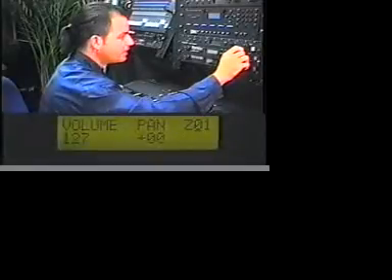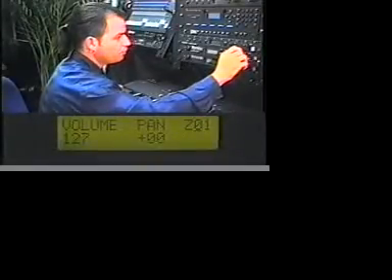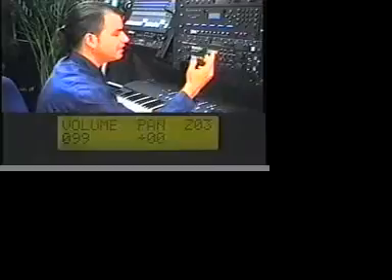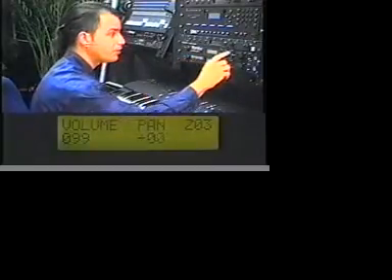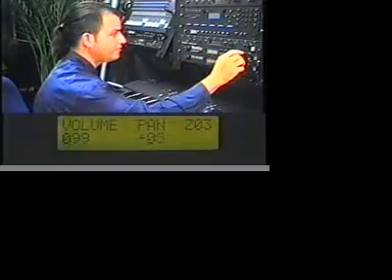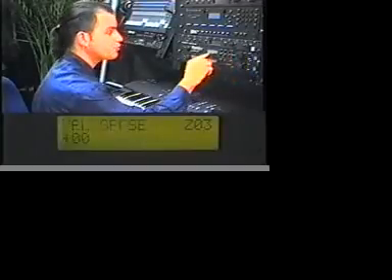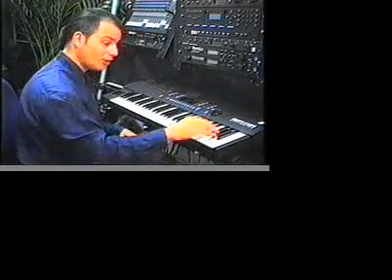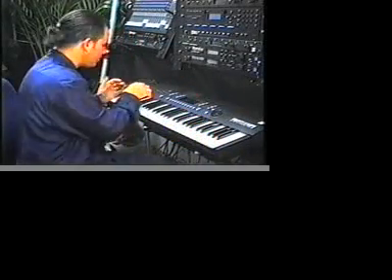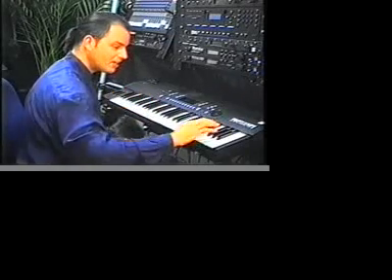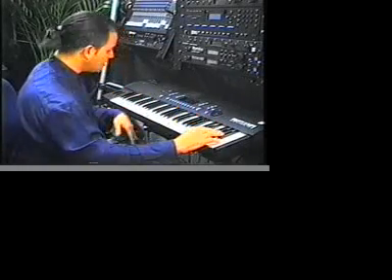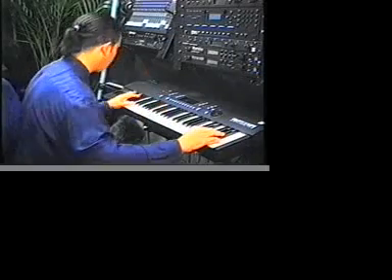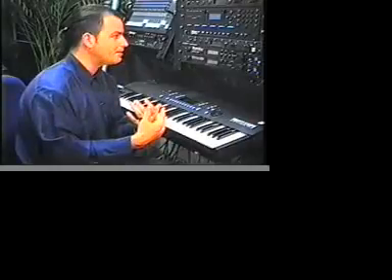And here I can go in and I can say that zone 1, 2, or 3, see zone 3 is on volume 99. I can pan them as well in this setting. And a very handy thing up here is the transposition. So if you have, for example, drum presets, and you want to play the drums with your right hand, but in the preset, the drums you want to play are way down here, you can transpose up to 3 octaves and play a kick and a snare with your right hand, and then maybe a bass sound here, and a pad here, whatever you like. So you can transpose and slip things around, retune them, and arrange them.